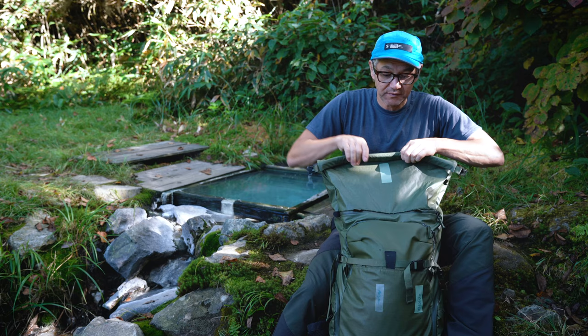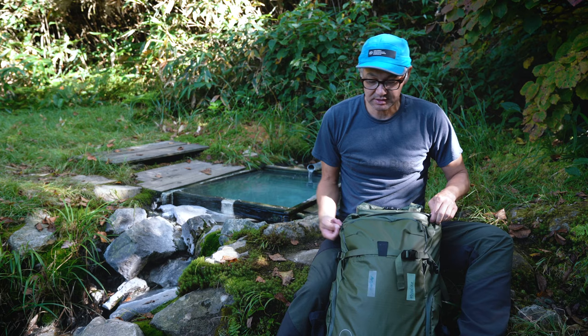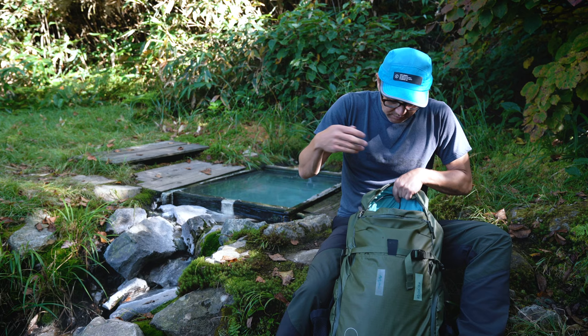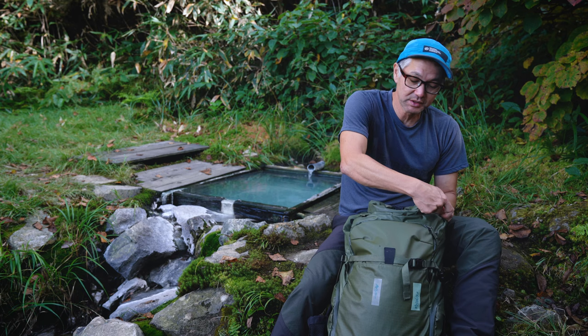At the top of the frame on the rear, I'll roll this down three times and close it at the back, and it will sit just over that frame. When I want to access this upper section, I simply open it up like that and I've got access into everything here. There are two mesh pockets, both with zippers, and then there's the main compartment. Nine times out of ten, I probably will not actually enter the bag through the roll top.